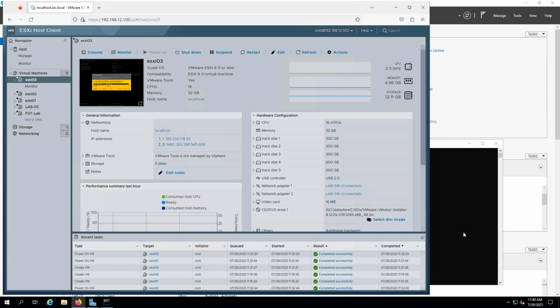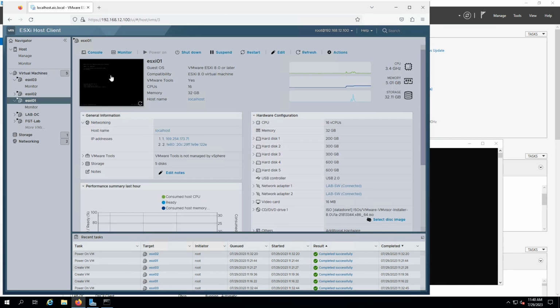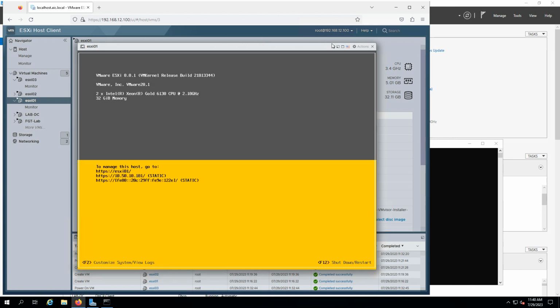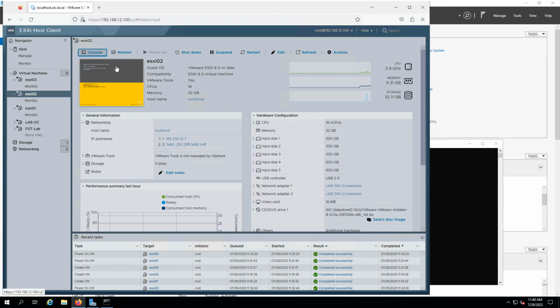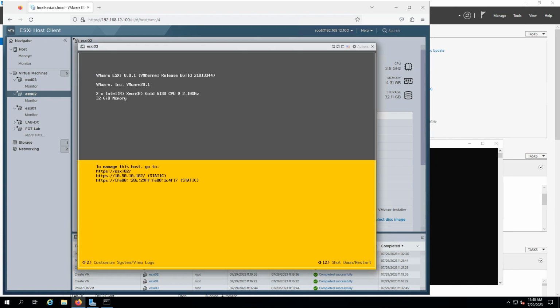Okay, I'm back. So I installed ESXi 1. It is installed. And for site 2, we did the same thing. We put the IP 102. It's okay, no problem.